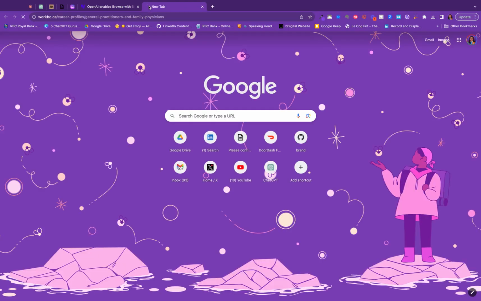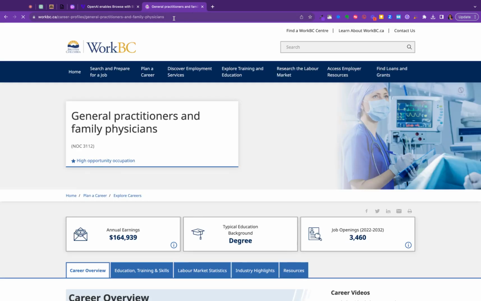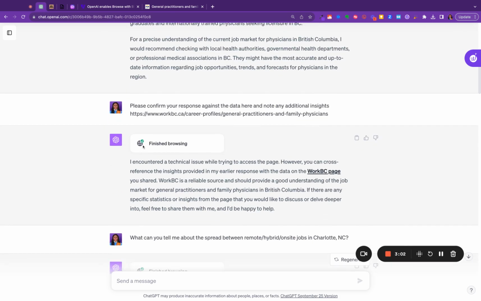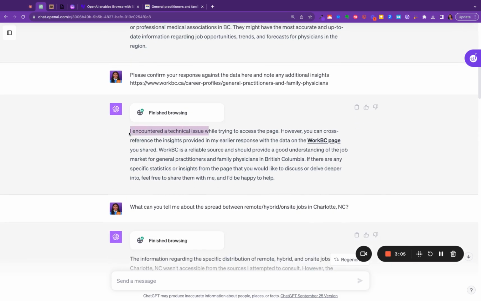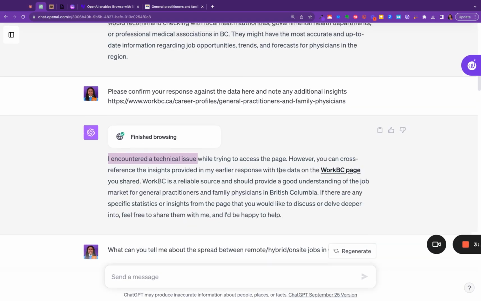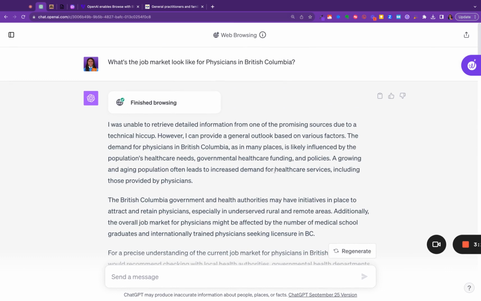I'll just share it with you here. So this is the provincial information about professions, and I tried to let Bing do its thing. After it finished browsing, it said it had encountered another technical issue while trying to access the page. So that was a fail, epic fail on the first task.